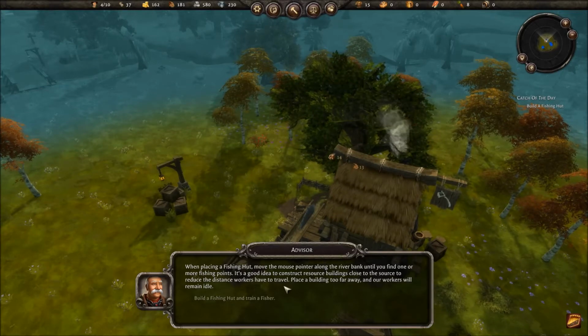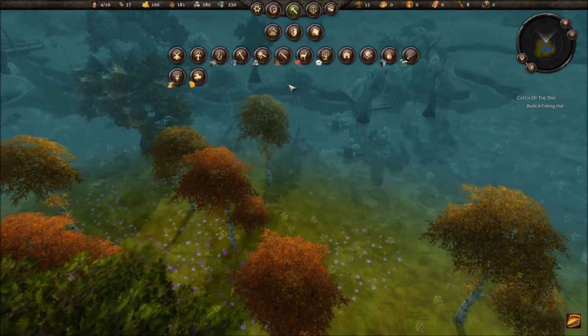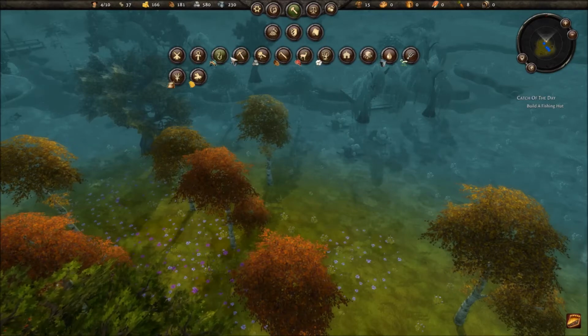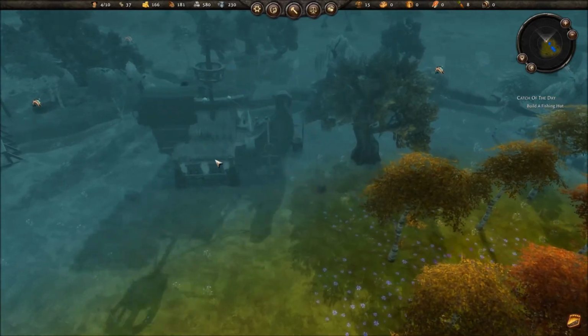That makes perfect sense. Build a fishing hut, which we will do. He will mention exactly, there's 3 food groups, and the advisor guy is going to mention that, so I'll wait for him to do it, because he could probably explain it a lot better than I can. Let's go ahead. Where's the fish? Right here. The fisherman hut. It's got a really cool design. It's got the boat and everything.